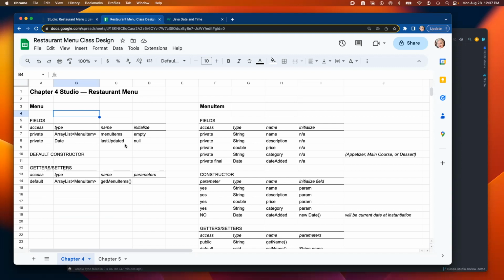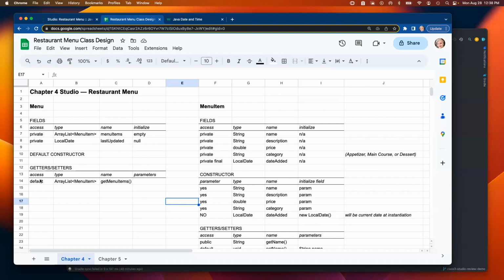And then I also want to have a way to track when the menu was last updated by adding anything to it. So I'm going to make that this, and this really should say, I'm going to fix this, this should say LocalDate. So I am going to give this a default constructor because I don't really have anything I need to give it right when I'm creating the menu. I'm going to be adding those items after the fact. And this lastUpdated can just be null until we actually add something.